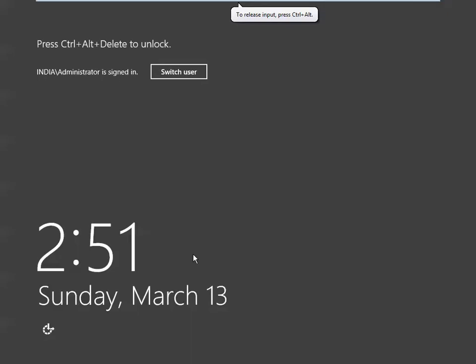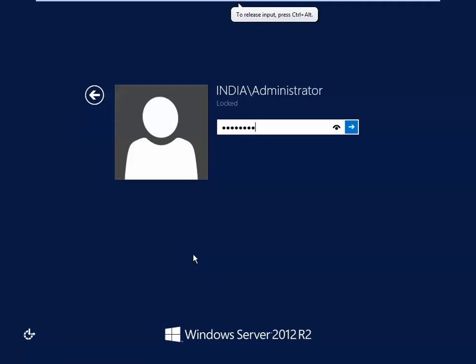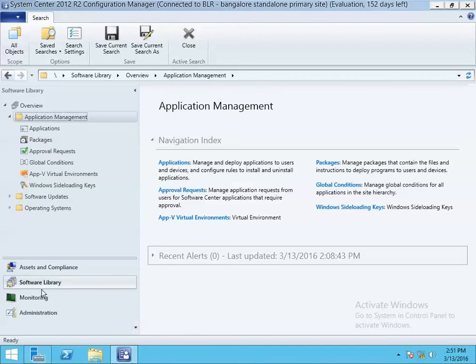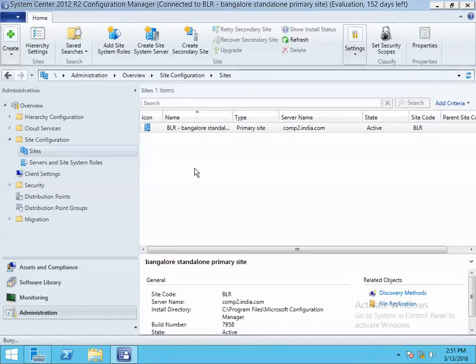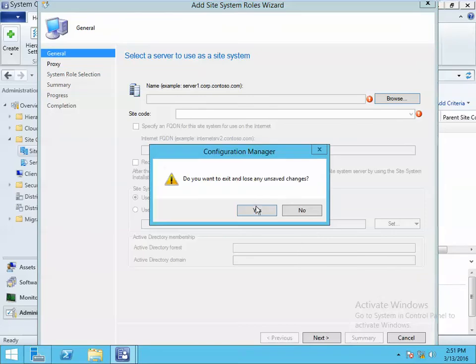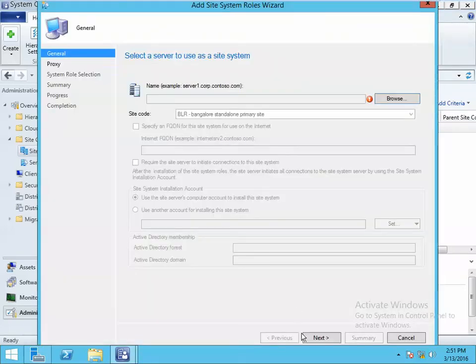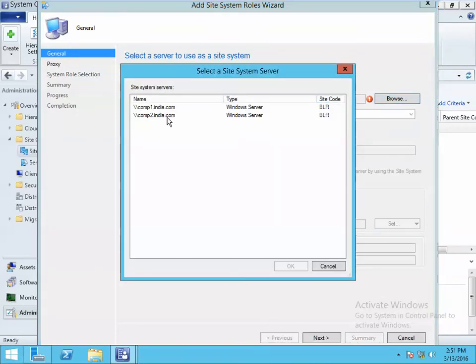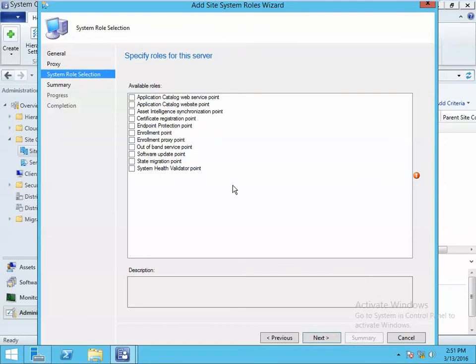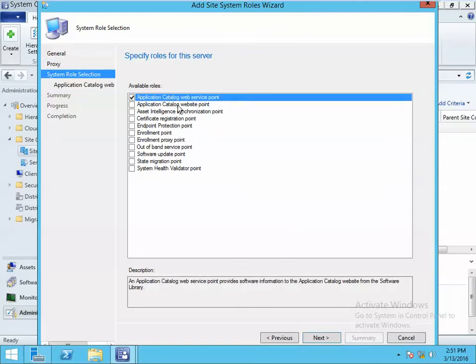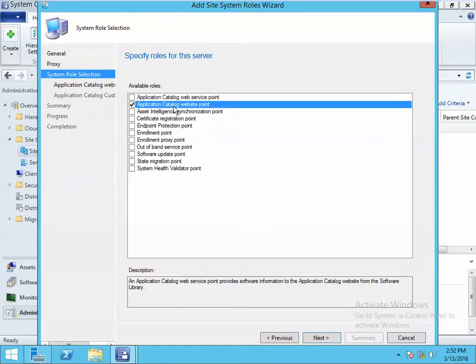See, if you see here, when I go to the roles, you can see that the application catalog web service point provides software information to the application catalog website from the software library, whereas the application catalog website point provides users with a list of available applications.